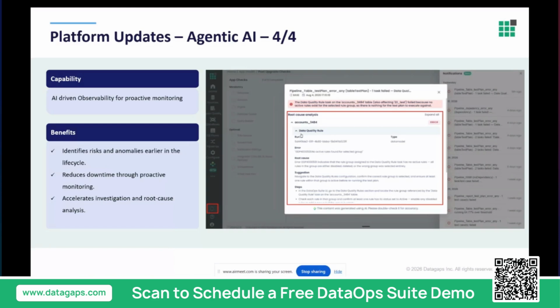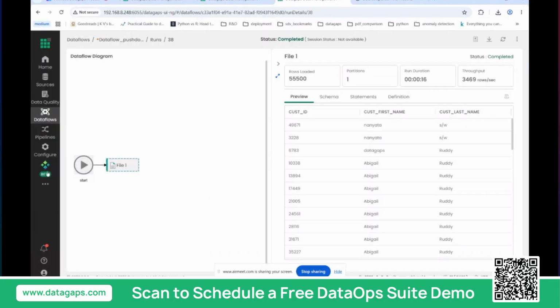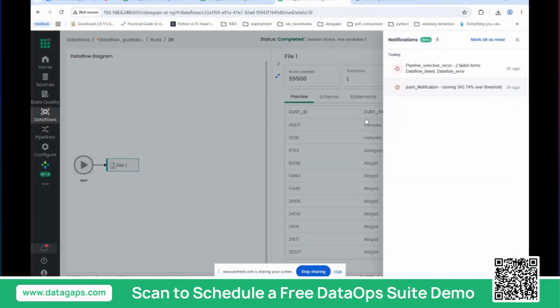Now, along with the notifications, we have enhanced this feature to support AI-driven observability, so that it looks into it, analyzes it, and comes up with a root cause analysis and provides solutions to the end user. As well, you will be seeing all the push notifications coming in. The push notifications appear here, as you see. A notification with a red dot means some notifications are popping up. Here, I have two notifications.